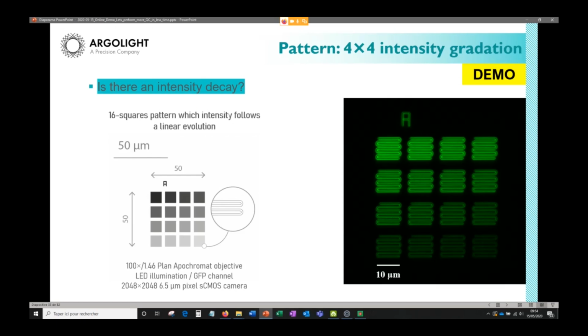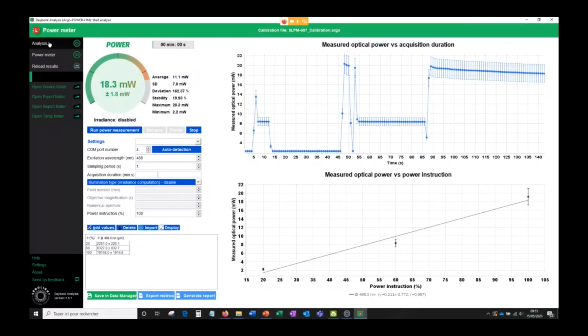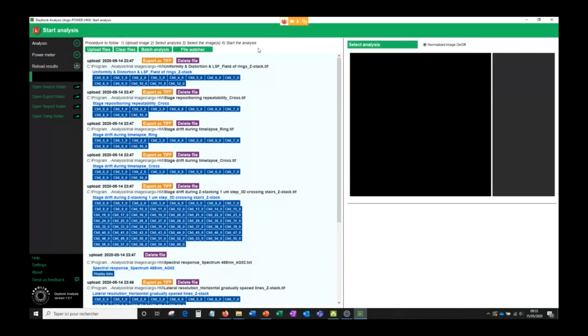So two questions: is the microscope really declining in terms of intensity, or is it the sample that has an issue? Thanks to the different patterns that we embed on our slide, the ones that are suited best for that are intensity gradation. So in all the images that you will have acquired of the reference material, you will select the one that suits best.